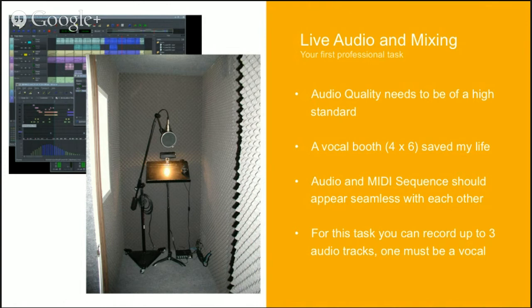I think that's pretty much all that I need to say about this particular area, apart from, remember, your students have to record a vocal, and they get an option of two other pieces of audio. They don't have to record any more audio than the vocal, but it is worth doing. It's worth recording a little bit more if the parts require.